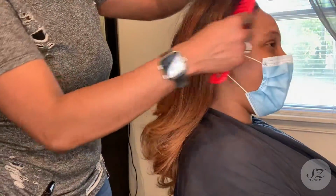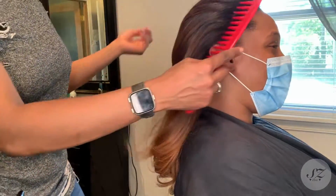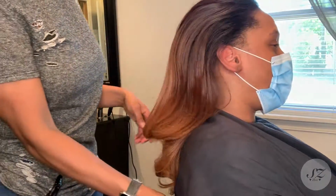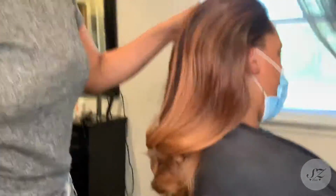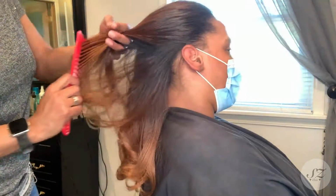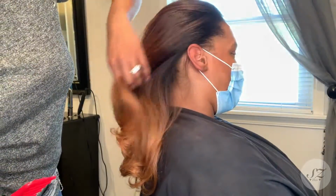So I wrapped her hair and sat her under the dryer under cool air for about 6-7 minutes, and then I applied some After Party. It's a bedhead product and it's good for flyaways. And after that, this is what I got.